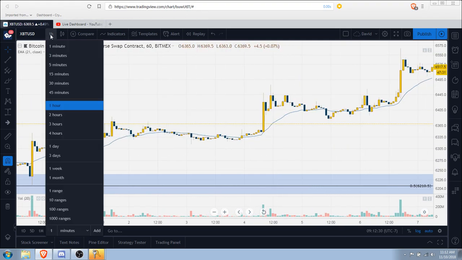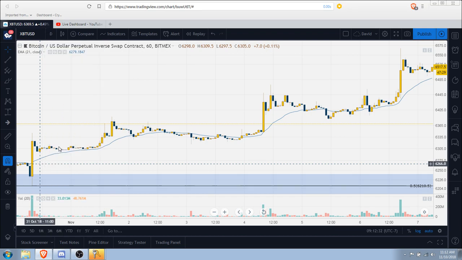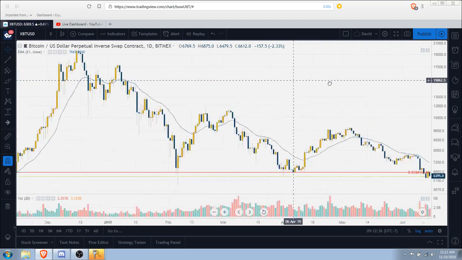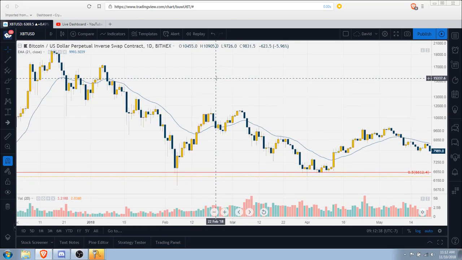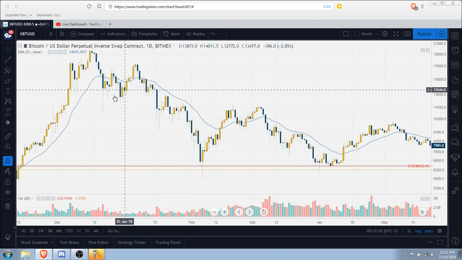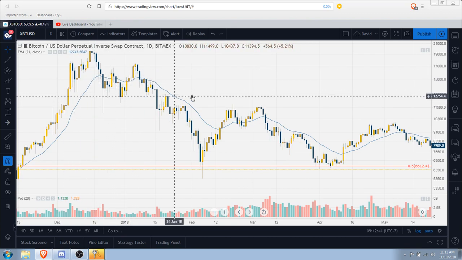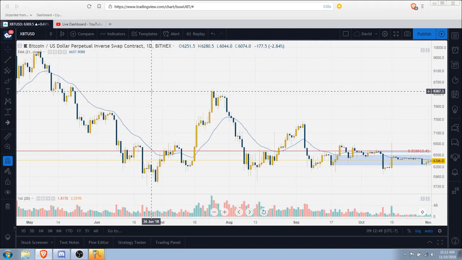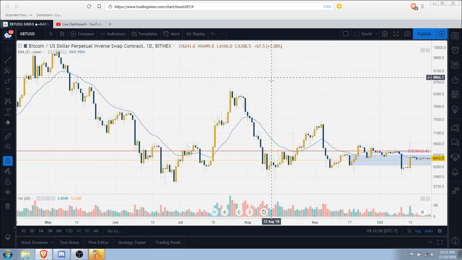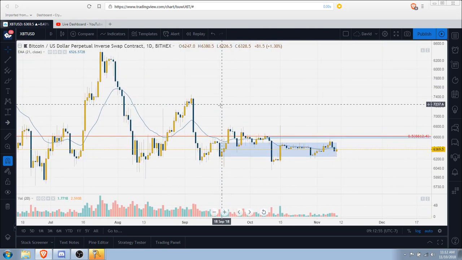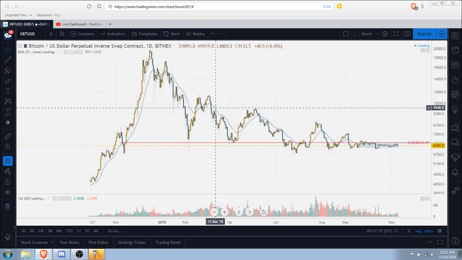Once you get into higher time frames, it actually becomes a decent indicator of its own. If you would have followed only the 21 period moving average since the beginning of the year, taking a long when price was above it, taking a short when price was below it, you would have actually done pretty well for yourself. You would have made a decent amount of money. I did the math a while ago, but this was back in like June, so I don't have an updated number for you, but I do remember that it was quite profitable.